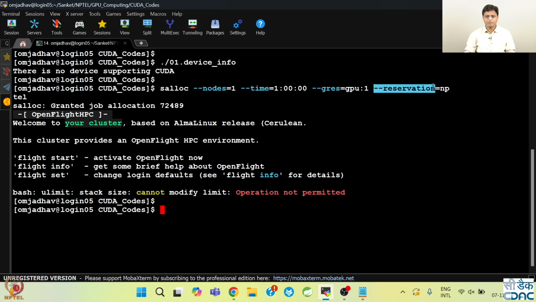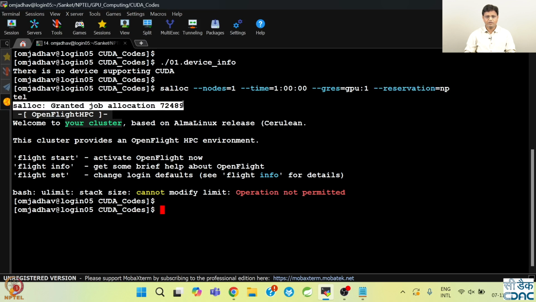In our cluster we use a reservation concept so that we can identify for what purpose these nodes are allocated. In the reservation parameter, nptel is written. We have already created this pool of reservation, so it is necessary to specify from which reservation pool you are requesting these resources.